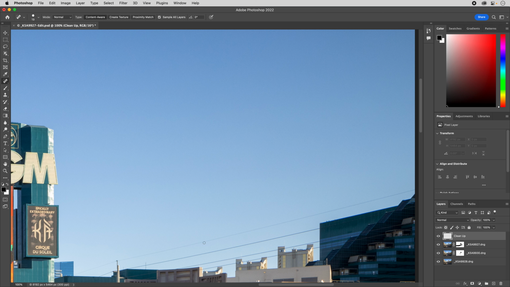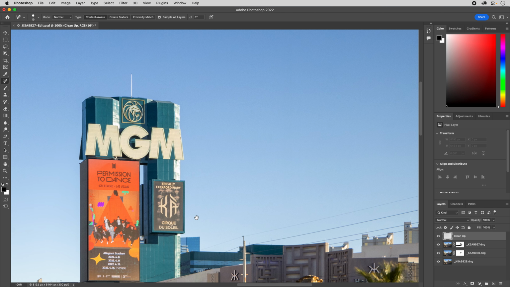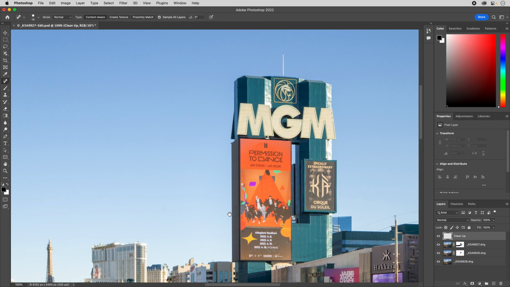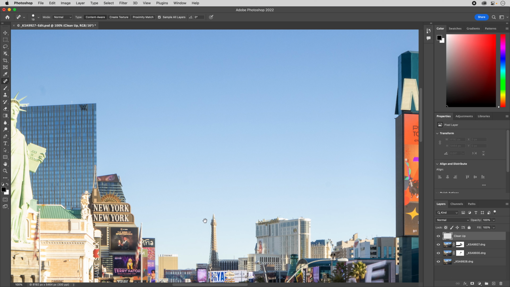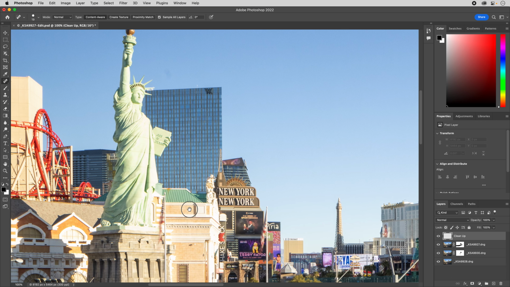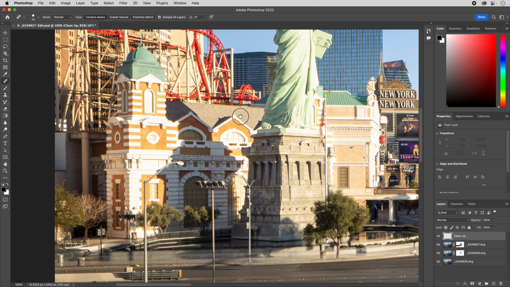I thought at one point I might try to take out all these power lines, but I think that the power lines really are a part of what is going on in this image. Not to mention I would then have to take out all the power poles, and I don't think that's part of what I wanted to do on this image. So I'm going to leave all the power lines in, but I'm just looking for any little things or people in the shot that I want to remove.